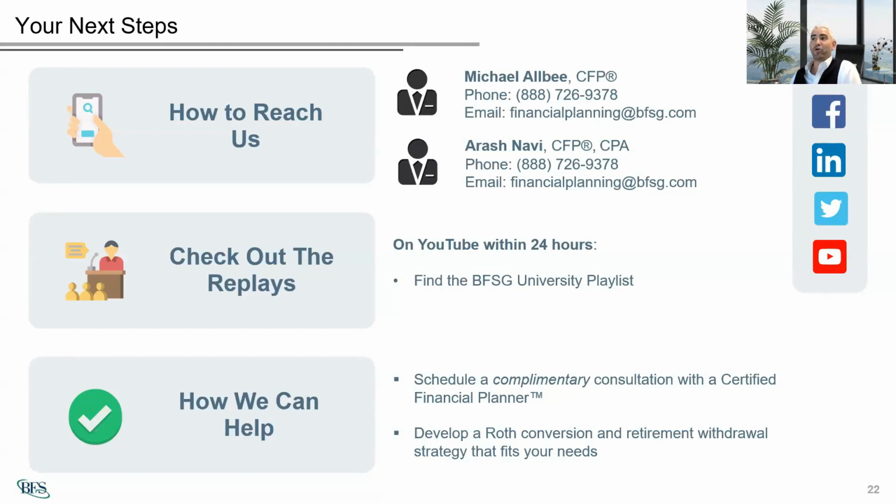So the best approach would be to roll it out of the employer plan to your traditional IRA, and then convert it from the traditional IRA to a Roth IRA, and you get the entire amount without paying that 10 to 12.5% penalty. Again, the only negative is you need to have the cash somewhere else to pay the taxes, but I don't know that it's worth paying 10 to 12% in penalties just to have cash to drop $7,500 into a Roth IRA. That seems like a pretty hefty fine just to put $7,500 into a Roth IRA.